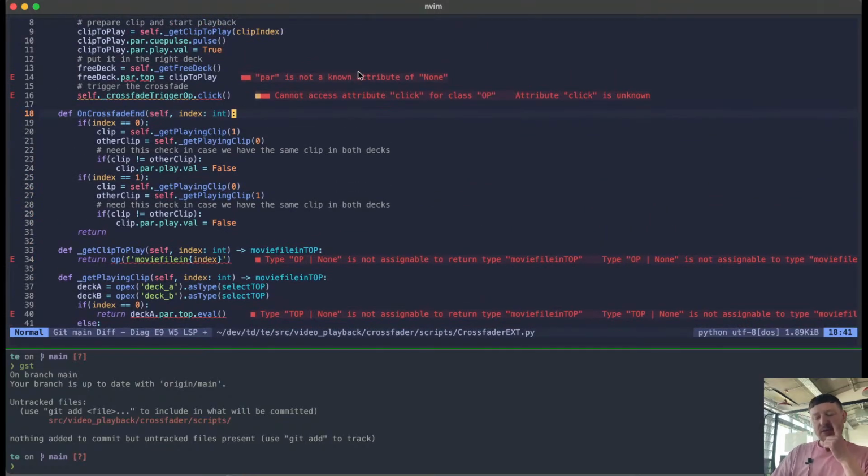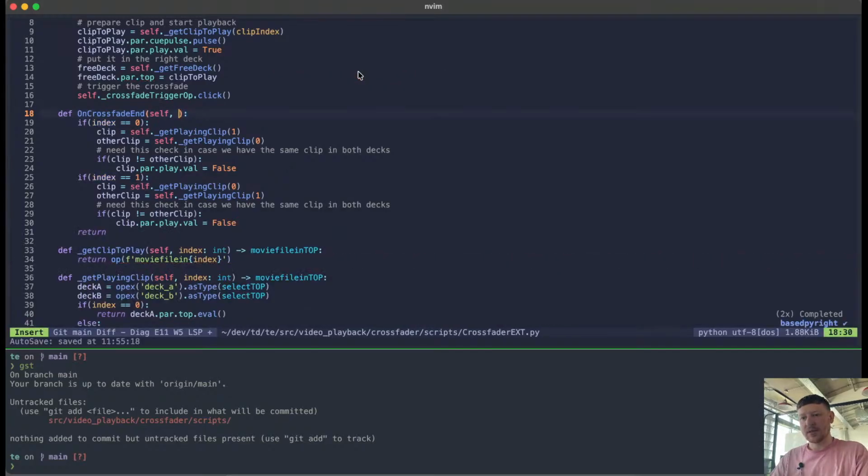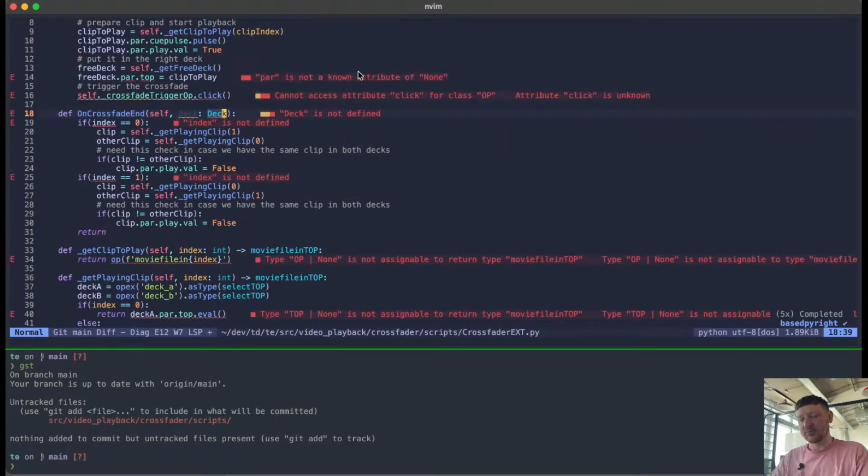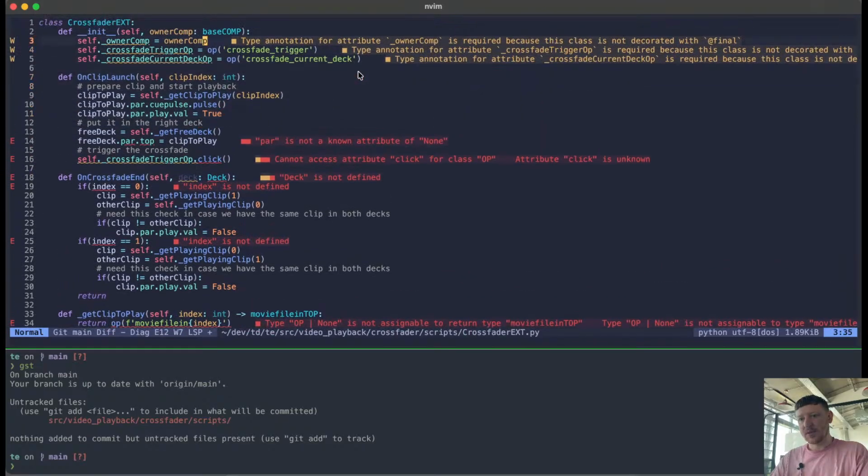Would be cool if we could just say directly here, not the index, but something like deck, and this would be of type deck. You know, I think that would be cool.